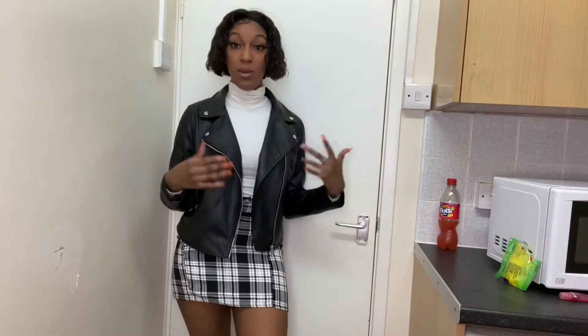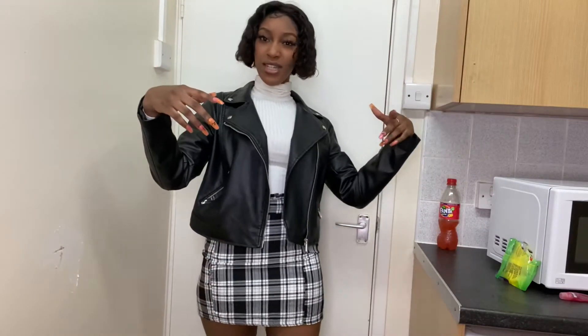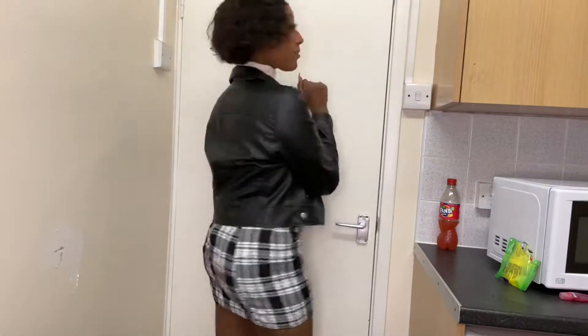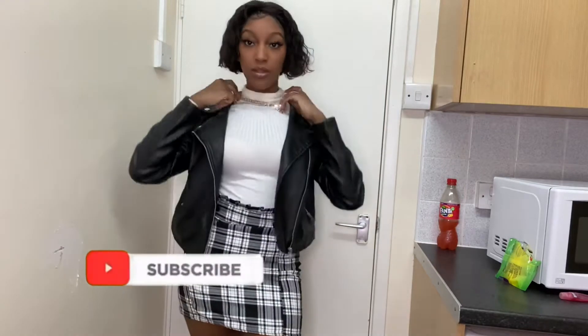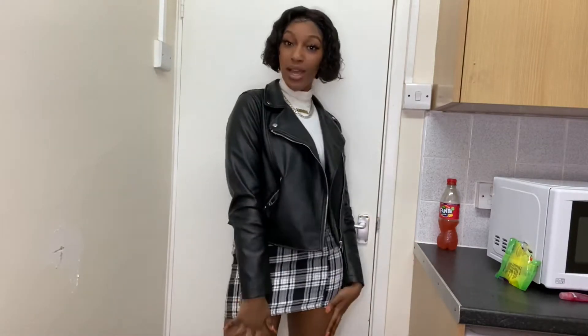Onto the next outfit. This second outfit is actually one of my favourite outfits. While buying this outfit, I knew what I was pairing it with. I actually bought the top and the skirt from the same place — I Saw It First. And this is exactly how I would pair it with this leather jacket as well, that I got from Primark. I think it was around £15, £16. You can even put your long accessories over it like so, and that's exactly how you would wear this outfit.